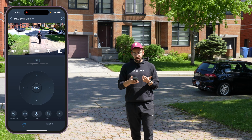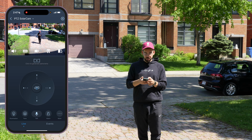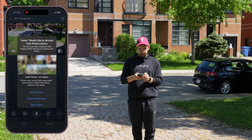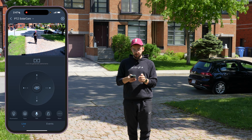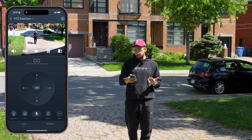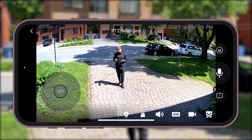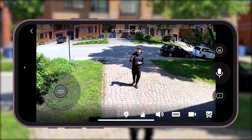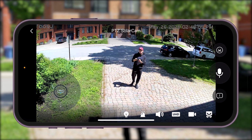And you have multiple options on your screen, so you can change to Ultra HD as you can see here. If you click here, it will record also the camera, so it will create a clip without an event. You can also do a full screen, making your view horizontal on your mobile. So you can use again your thumb to move around on your camera.